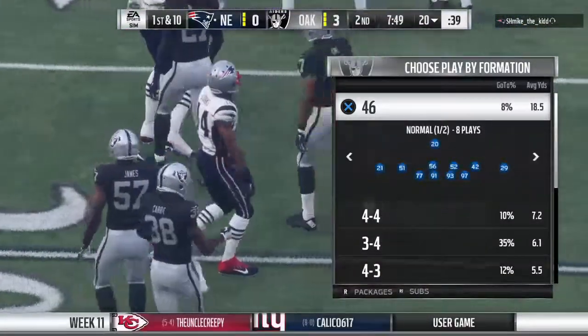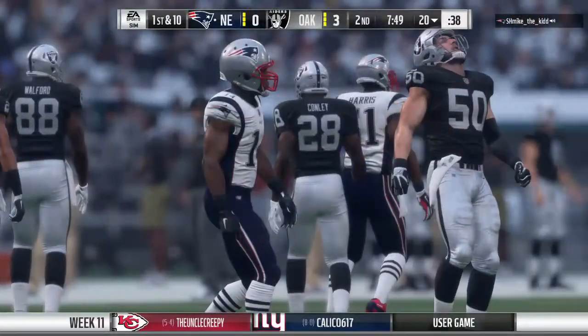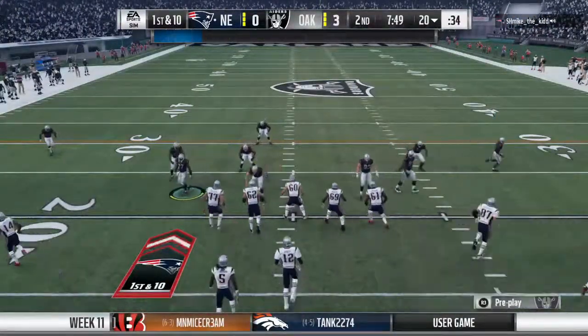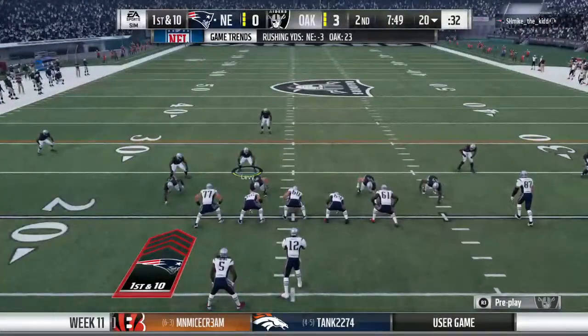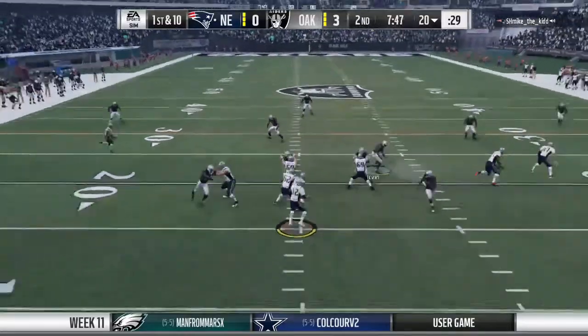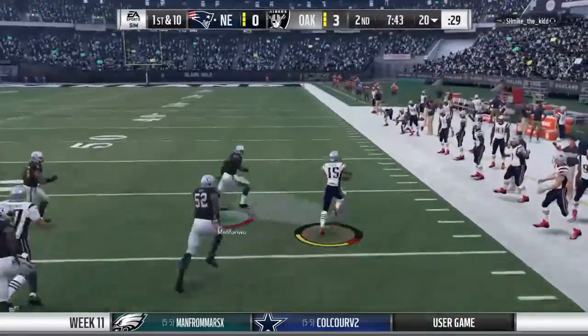While we have a minute, we remind you that later tonight we'll have a couple of NFC East rivals squaring off, the Eagles and the Cowboys from Big D. Or Arlington. Got to make sure we get it right. To be more precise there in the Metroplex. Then tomorrow night, Week 11, we'll wrap up with a playoff rematch from the divisional round a year ago, the Falcons and Seahawks, but this time from Seattle.